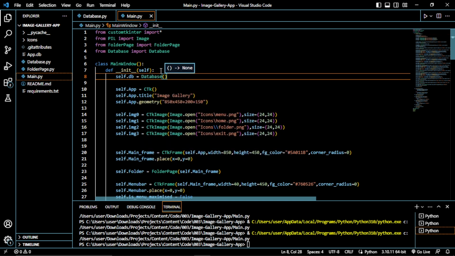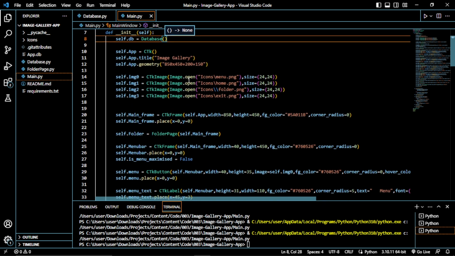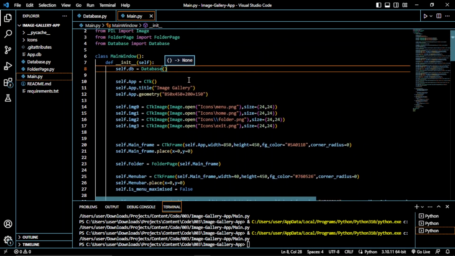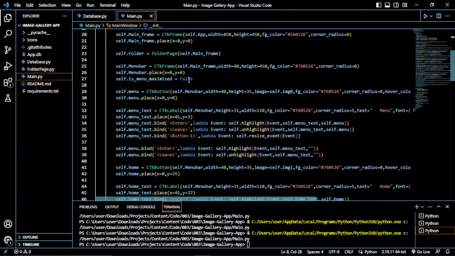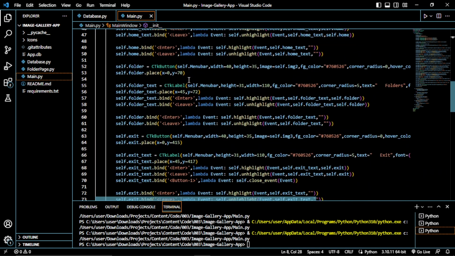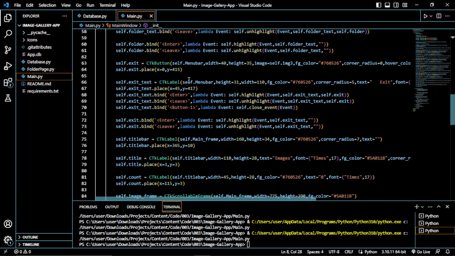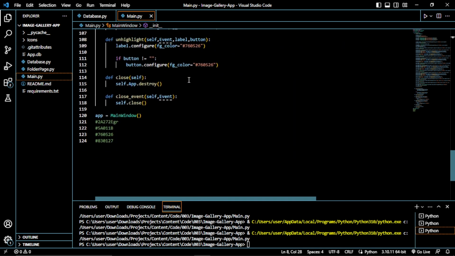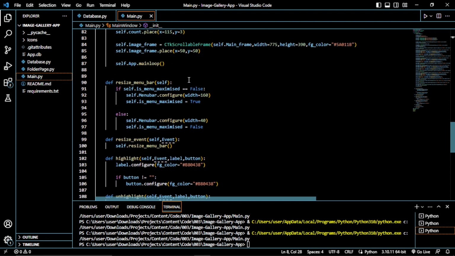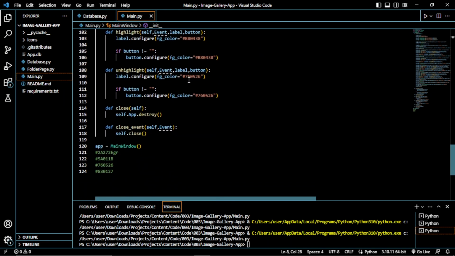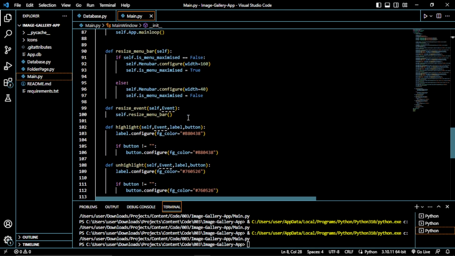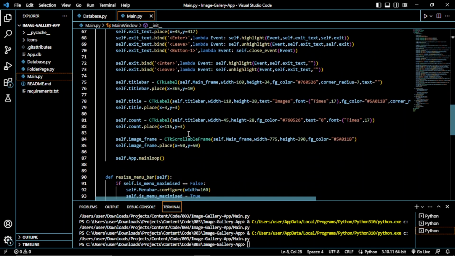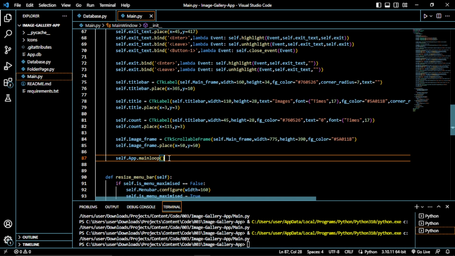Database. Don't forget the double bracket. Okay. We've already initialized it, so what's supposed to come next? I'll create another function and call it load images. Let me go ahead and do so.